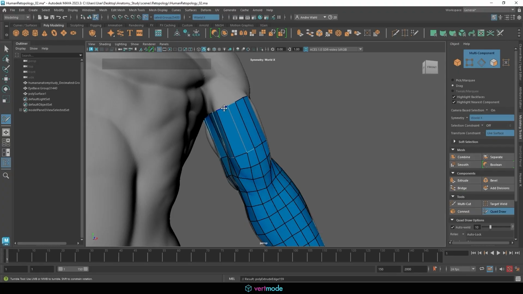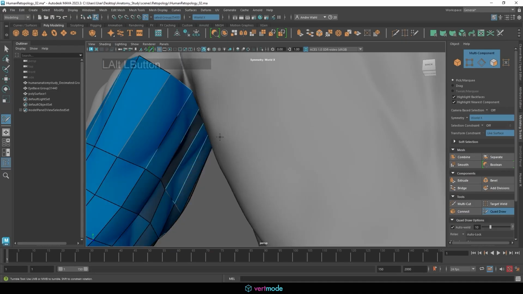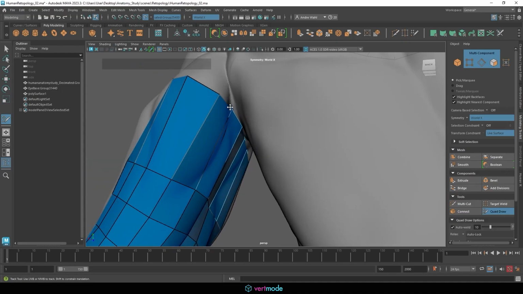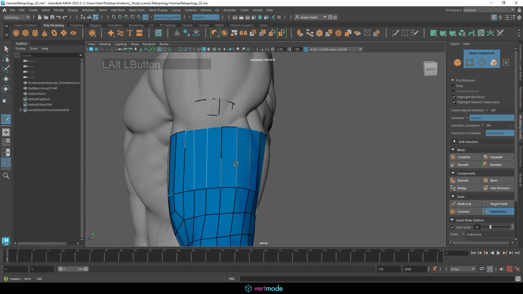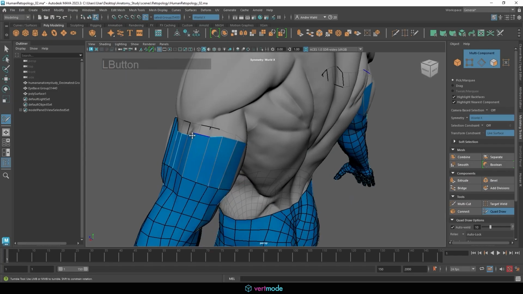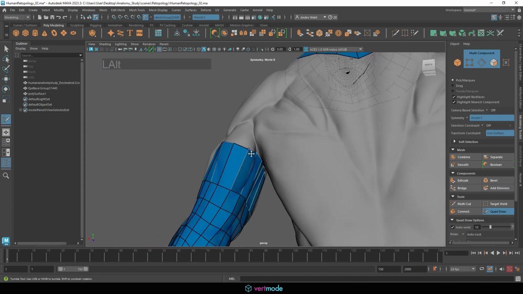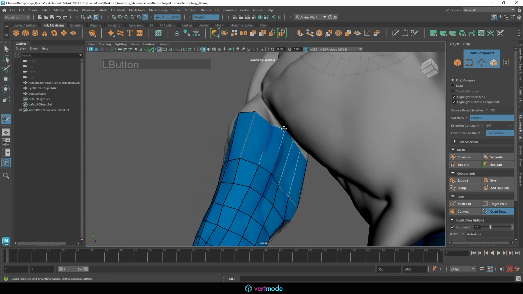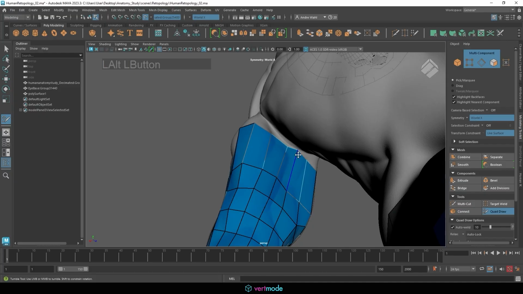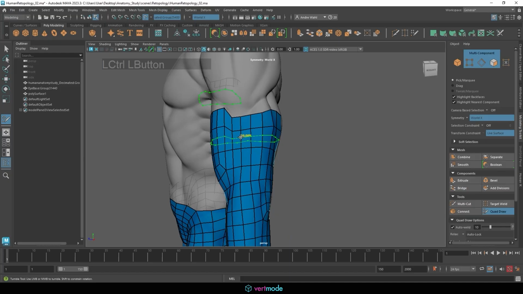Now, as far as this goes, really we just kind of pull this up into the upper area, and we can start to kind of angle it into the deltoid area a little bit. But I'm going to hold off and get the deltoid modeled in here to kind of facilitate the shoulder area. But we're going to consider the deltoid part of the torso. So the final section we're going to do is going to be the torso, and getting that all set up and looking nice.